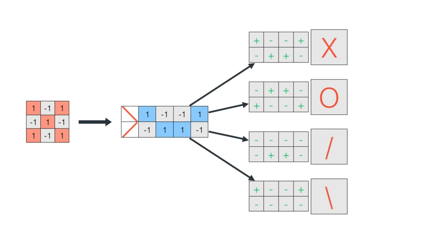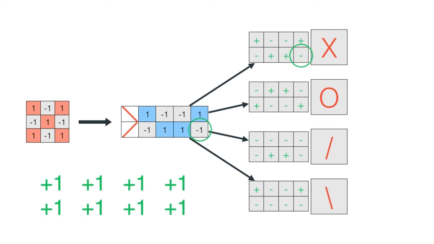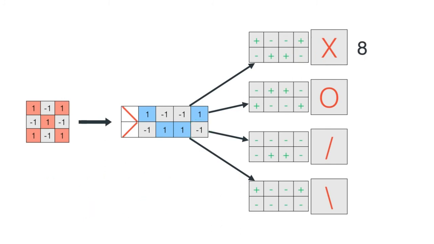So if we merge the first filter with the matrix, we'll get +1, then minus minus +1, then minus minus +1, then +1 +1, then minus minus +1, then +1 +1, and then the last one +1. We add these numbers, so we get the score of 8. What happens when we do this for the second one? We get the result -8 if you do it yourself. Then for the third one we get 4, and for the last one we also get 4.